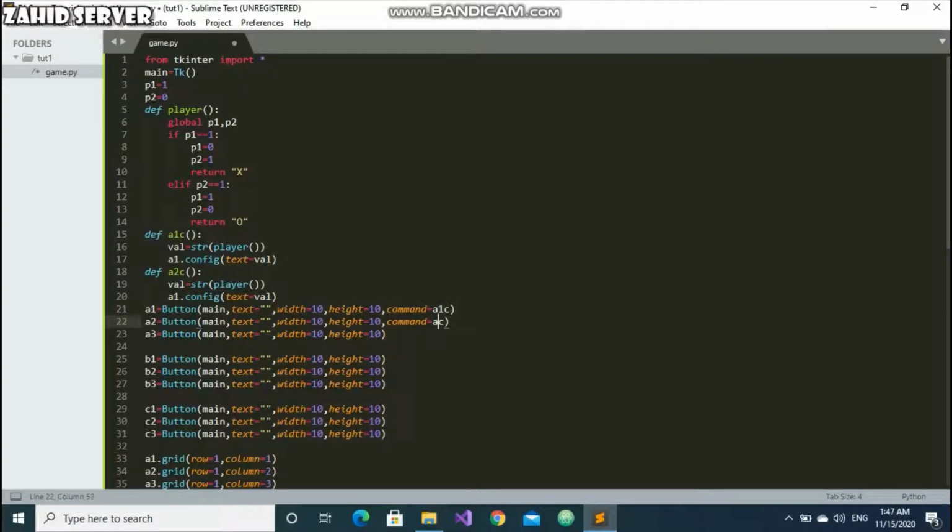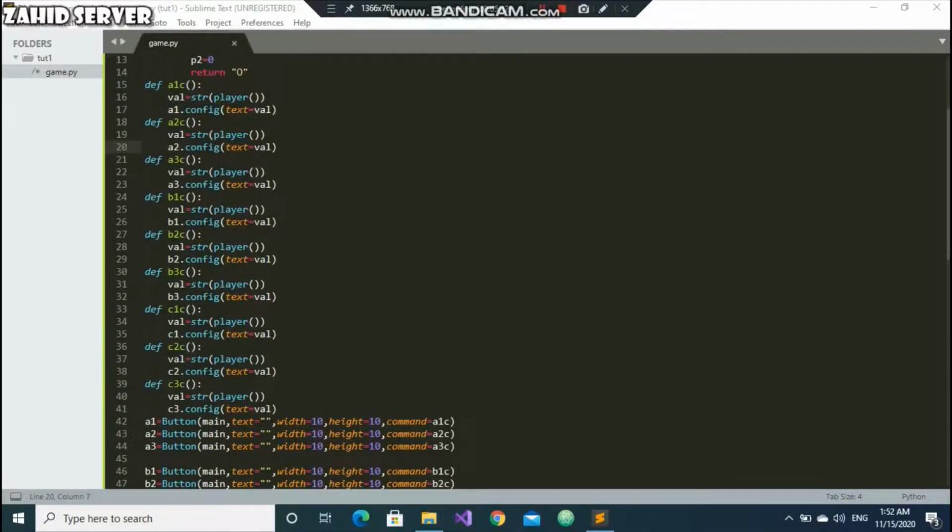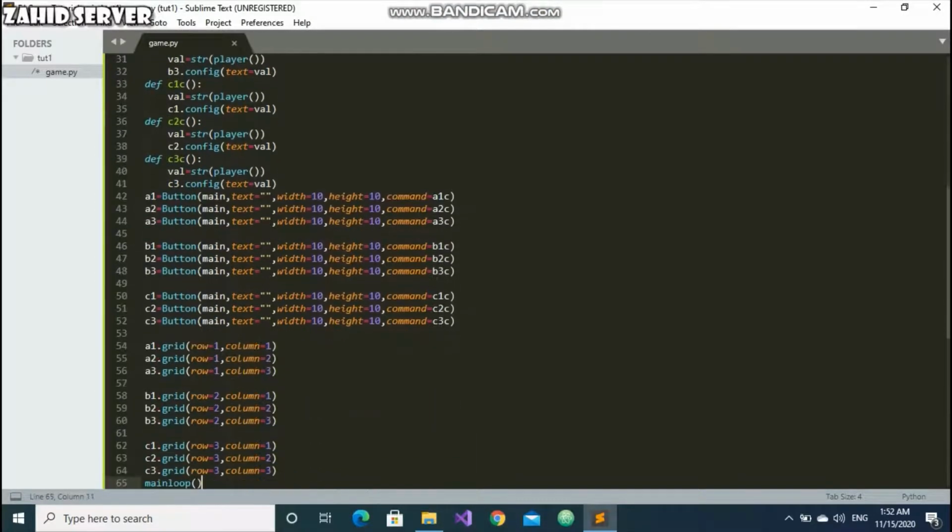So we are going to do this for all the buttons. What we have done is created this for everything, and make sure you also do this for C3 over here and C2, all of this. You also change that.